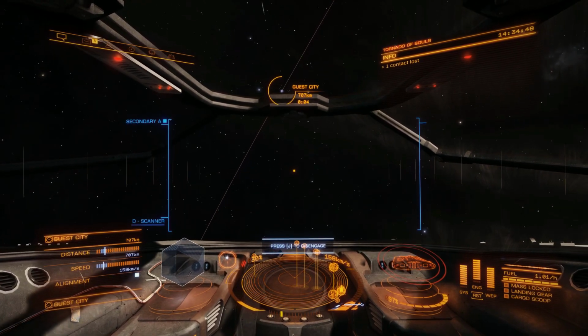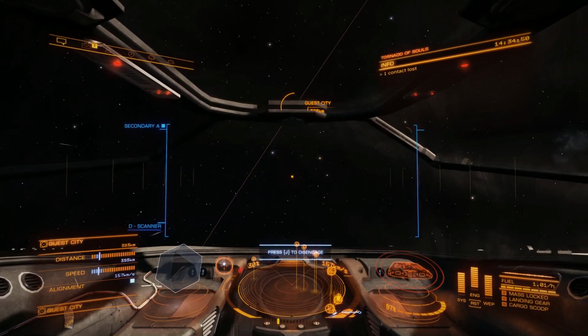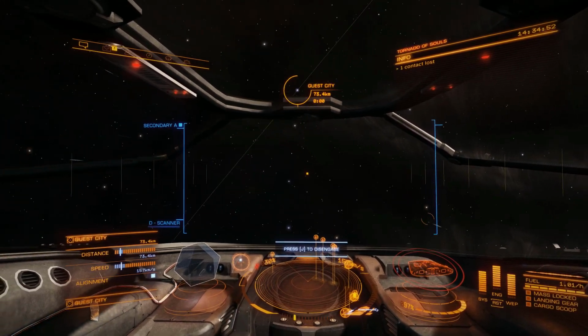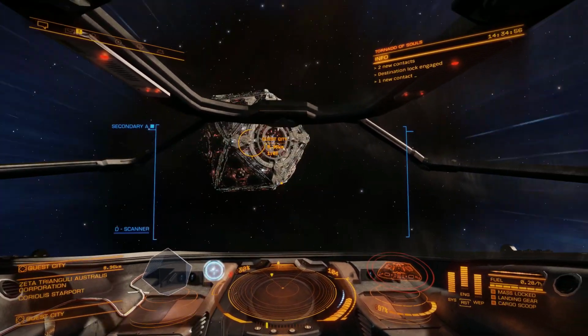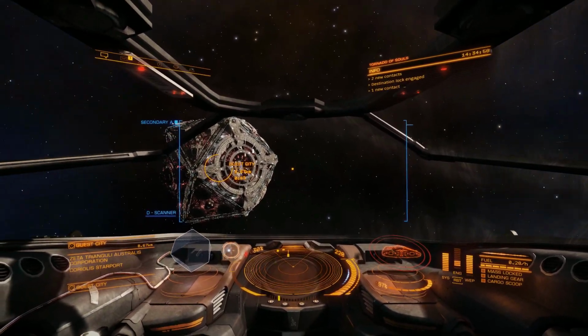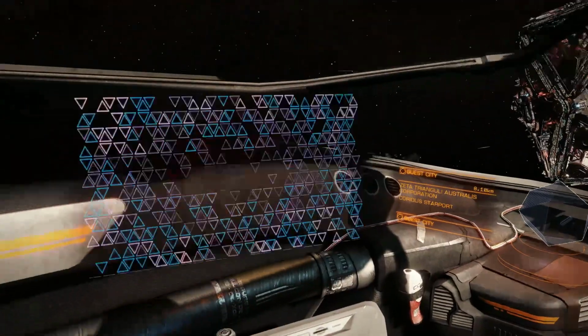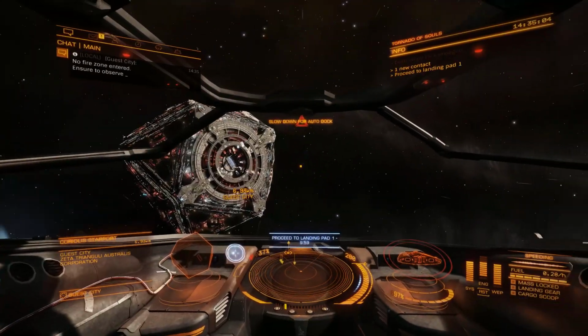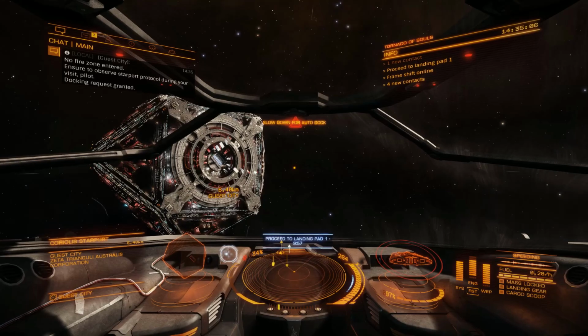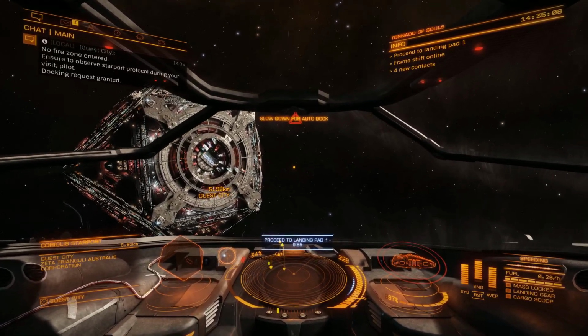So even though it's ready to engage, I'm just going to go a bit further to come in from the front. So to get it just in time. That's it, single boost. Get our docking permission. India, Victor, Oscar. You are now in Federation space. Follow all regulations before and after landing.